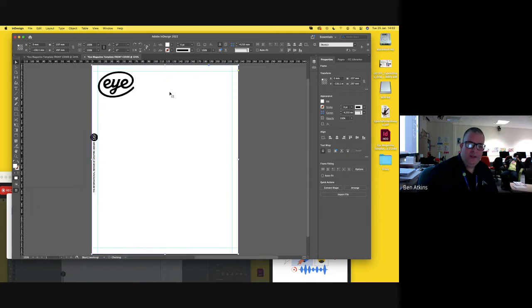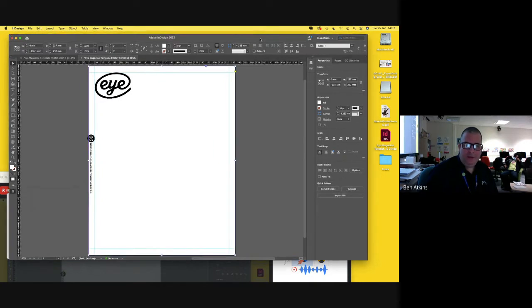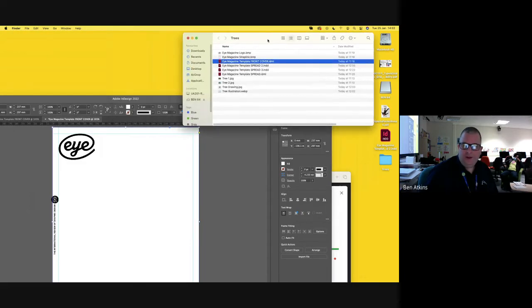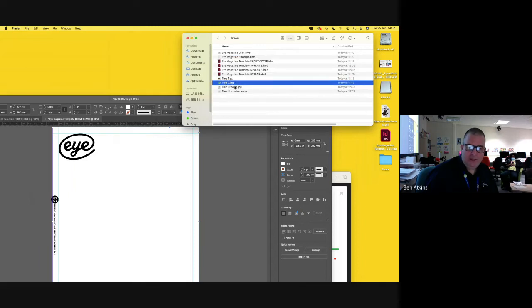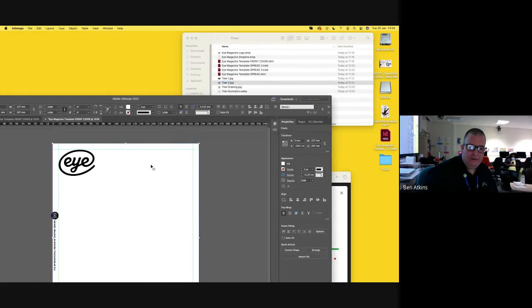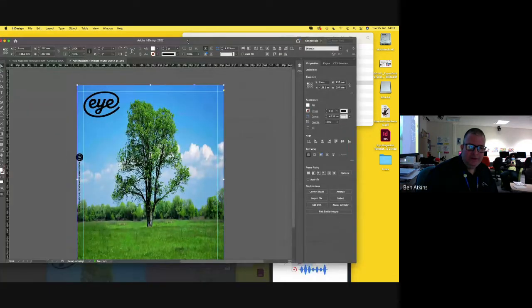Okay. So again, like before, if you remember, with InDesign open, we go to our folder where our images are. For now, obviously, if I was doing this properly, I'd find another picture of a tree, because I don't want to use the same picture I might have used on one of the spreads. But for now, I'll just use one of these pictures. So I'm going to take tree 2, because I know that's a big picture, and I'm going to drag it down and drop it there, and you can see that it's done.